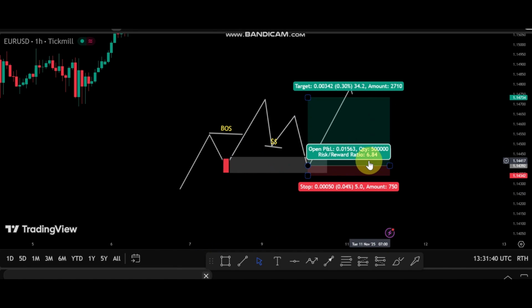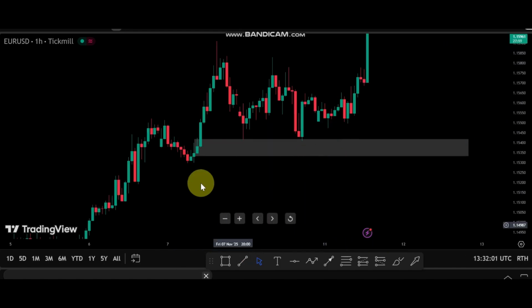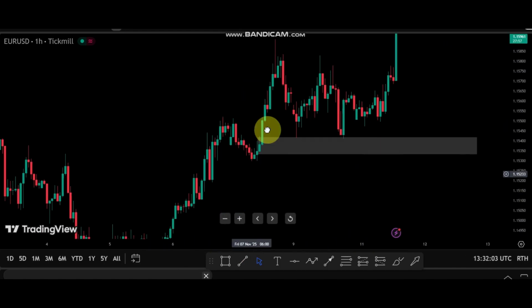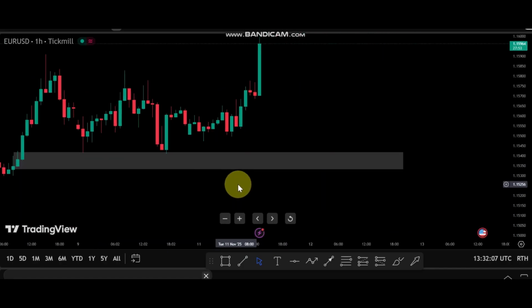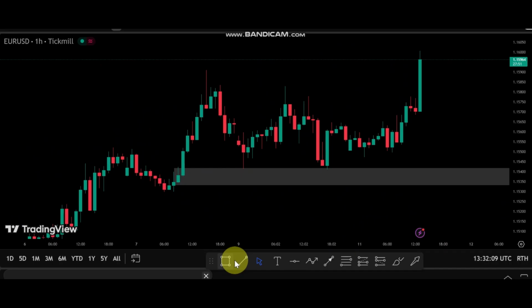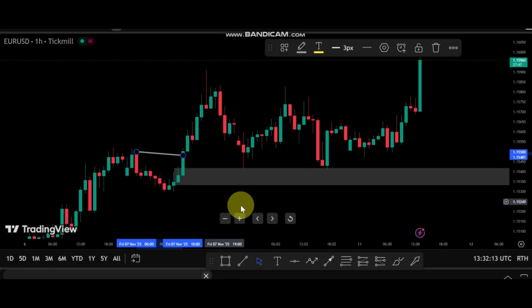Now let me show you guys this in the chart. So in this chart, we can see we are in an uptrend. At this particular region, you can see there was a break of structure to the upside. The only thing to do is simply look for the order block that creates this particular break of structure. Like I said, it could be the small red candle before the impulsive or large green candle, or the weak green candle.